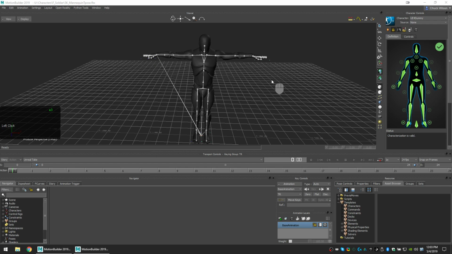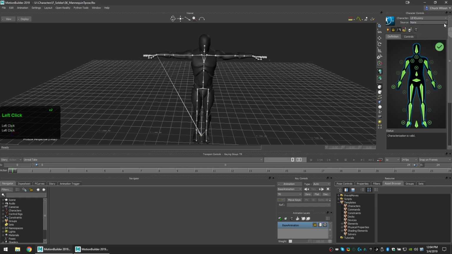So what we're going to do is, you can see here, if you know anything about MotionBuilder, my character, the Unreal 4 character, is in a T-pose, and you can tell he's defined. He's been characterized. If you don't know what this means, you'll have to go look at other videos, but it basically means that I can slap a control rig on this guy, and we can start animating real quick. But that's all cool and all, but what happens if I want to bring another character in?